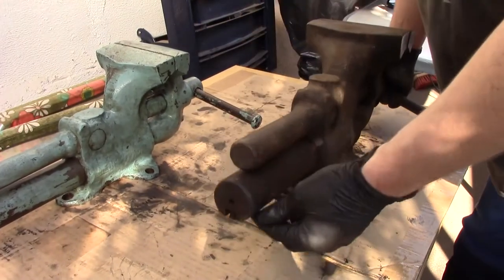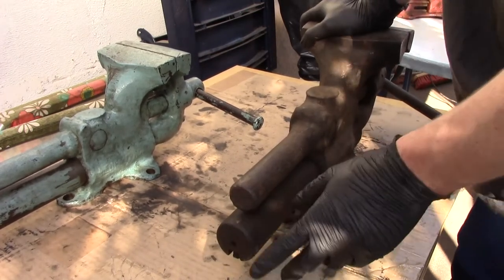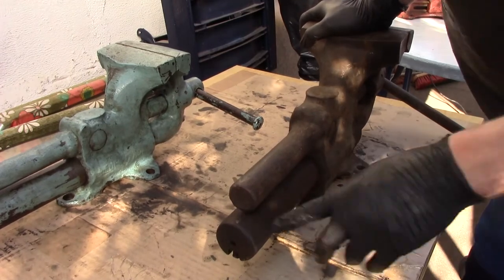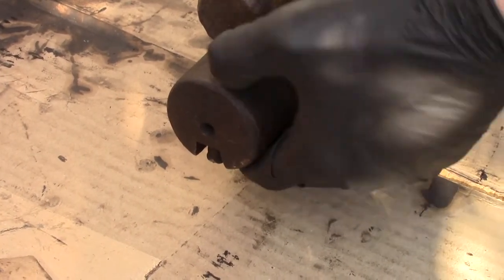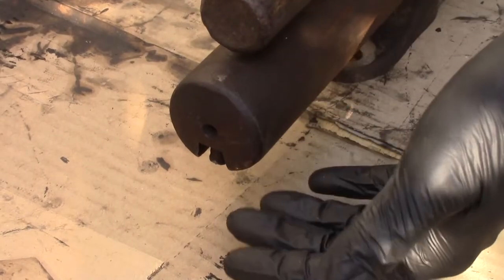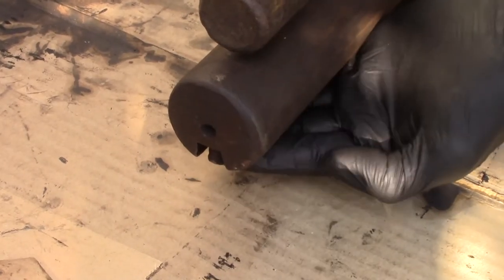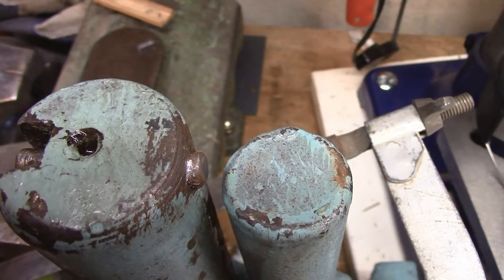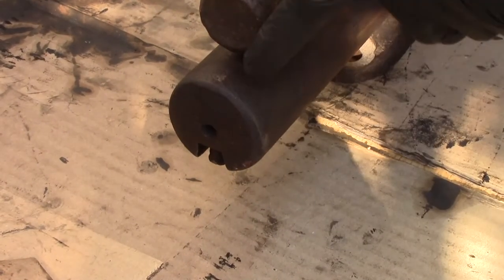If you remember the patent, it had a nice stop blade on the back — a good idea because you can open the wires all the way. But they opted for a stop pin instead. A stop pin is almost impossible to remove by hammering. I don't even know which way it has to go because it's always mushroomed and bent — it's really mushroomed. You can try heat, but what I figured out is you have to drill it out.